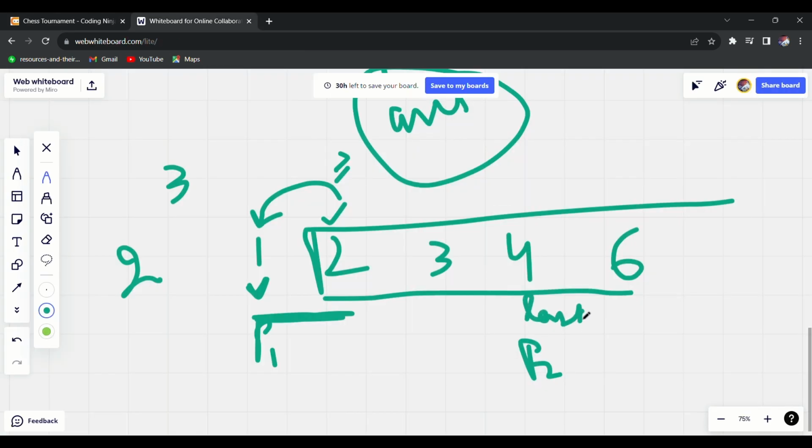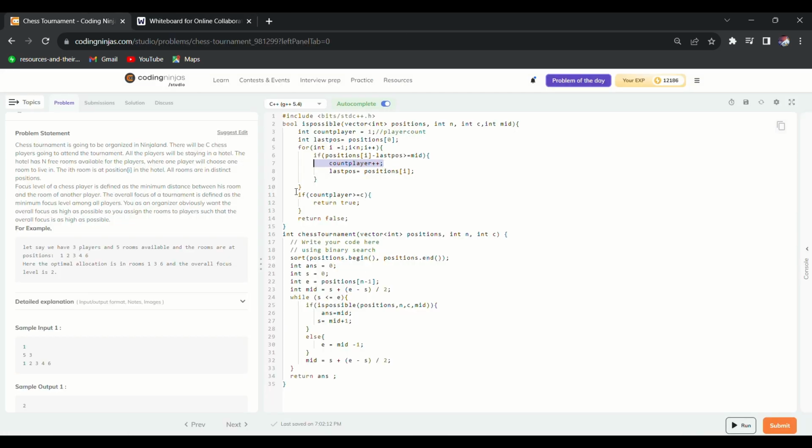Then we went to the next one, we checked this position of i minus this last position, greater than or equals to 3 it was, no, so then what did we do, we went ahead, we saw count of players 2 is greater than or equals to, if my 2 is greater than or equals to 3, we need to allot C was basically the count of players, right? So no, just return false for that particular case and then update the mid, right?